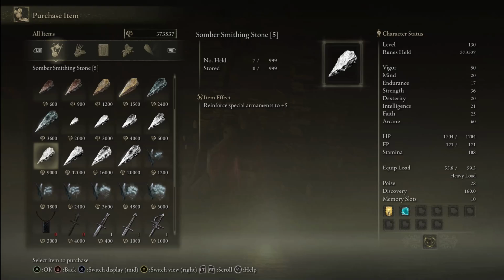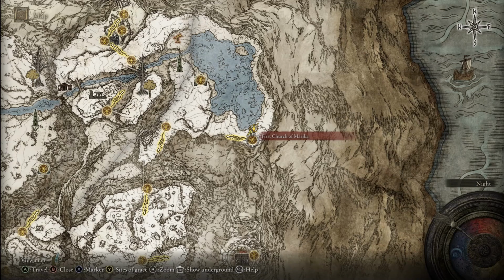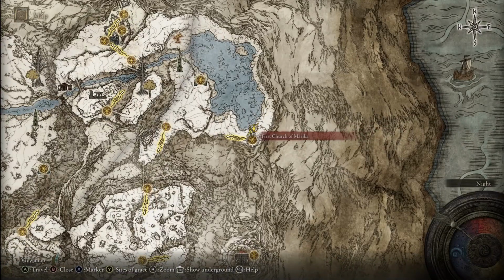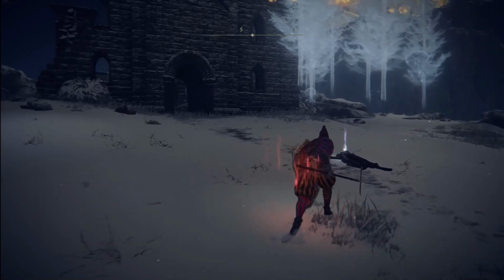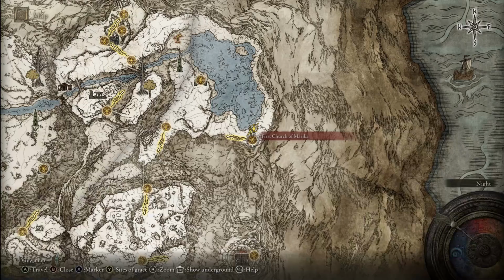Now to find infinite Somber Smithing Stones 5 and 6, you'll have to get the third Somber Bell Bearing, which can be found at the Third Church of Marika in the Mountaintops of the Giants region, pretty much at the eastern end of it, and your bell bearing will be right at this corpse outside of the church. Here we go.